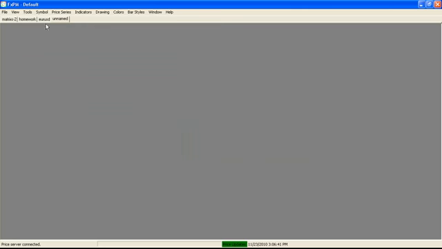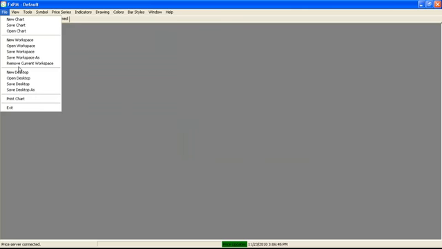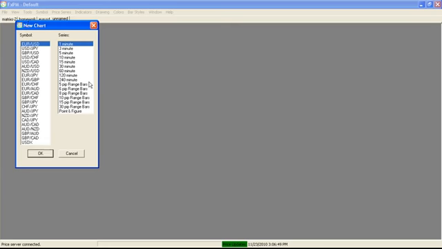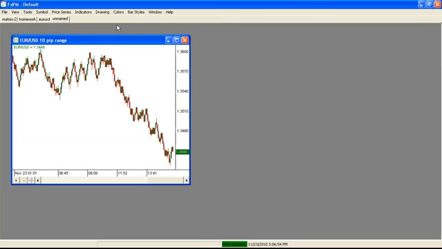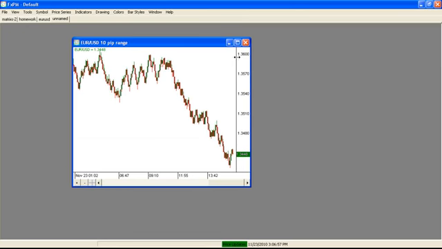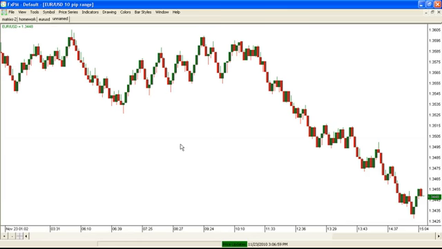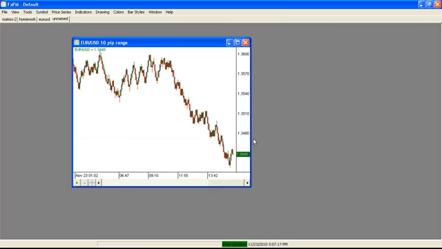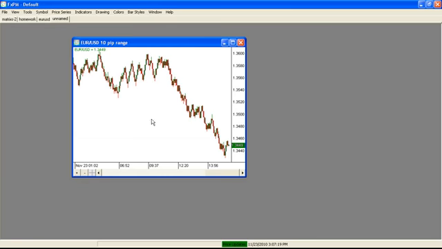So let's do a new workspace, EUR/USD. Let's open up a 10-pip range bar, just to give you guys a little example. And just enlarge this. You can see here that these bars are all the same height. They may have a wick on them, but they're all the same, and that's because they're measuring the currency movement. There's no time involved in these charts. Really cool. We'll get into that a little bit later on. Just letting you guys know that it is available. Some of you may know of them and work with them.